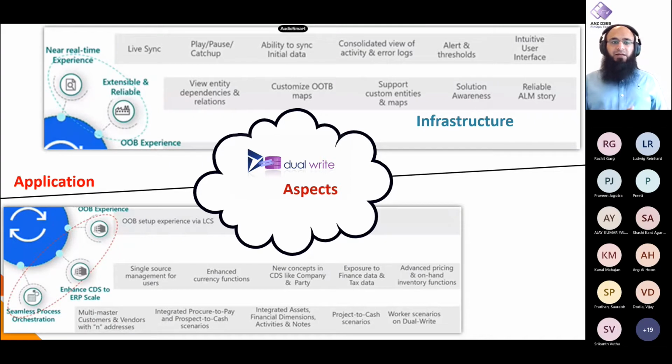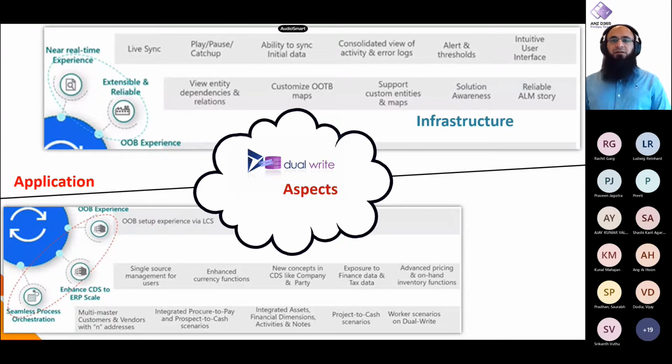When it comes to the application, think about customers and accounts. These are two business processes you want to sync between the applications. You have customer groups, you have currencies. You can add or remove out-of-the-box business processes, and you can add your custom business processes there. For example, you have your sales processes in finance and operations, and you want to show all your invoices back in customer engagement.